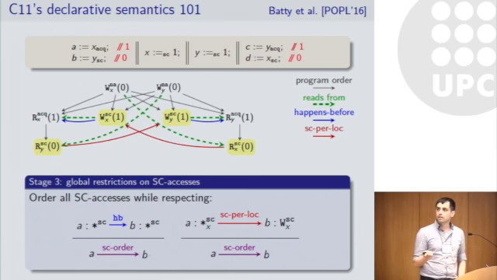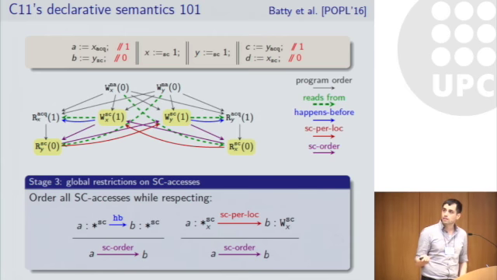So if some access happens before some other access, both are SC accesses, the SC order must go in the same order. And on the other side, if you have some access to X, so this star here is either a read or a write, and it goes to a write to X, both are SC, and you already concluded that you have SC per location between these two, then you have to take the SC order in the same order. In particular, what we get here is we are unable to find such an order because we get a cycle in this relation here.